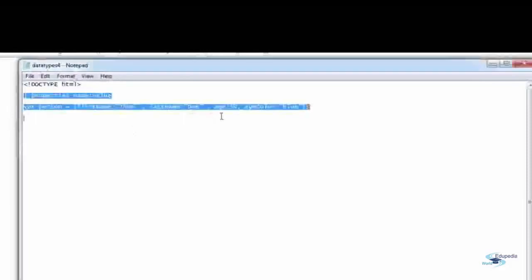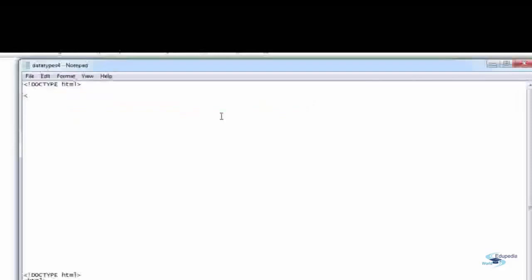Okay, let me go ahead and delete these and write HTML. Open up the HTML tag, open up the body tag, open up the paragraph tag, and say ID is equal to demo. Perfect. And now let's begin the script. Within the script tag, I want you to write var person. Notice how I am going to arrange the code. I'm going to indent the code. Open up the curly bracket and hit enter and hit tab.